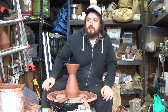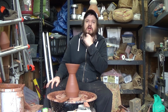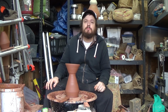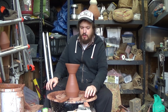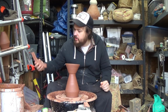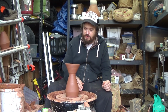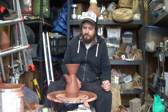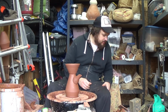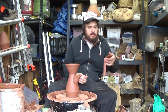All right, so it's been about an hour. I got all the pieces put together on all of these. So yeah, let's go ahead and add some handles. So, got my handles that I pulled earlier. And I've got a little bit of extra clay here too for some little embellishments and stuff. So just gonna go ahead and pick some handles here and see what we can do.